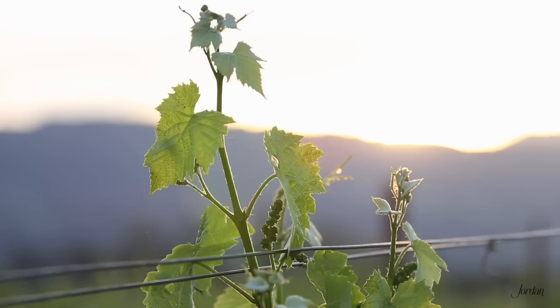Jordan winemaker Rob Davis often says that harvest is a mirror of the spring, and that couldn't be more true. Everything that happens now is defining for what happens later on in the season. And so making sure that we're not attacked by frost, making sure that we're not attacked by insects, getting a uniform bud break and even growing is absolutely important to the quality and quantity of the wine that we're going to have this season.